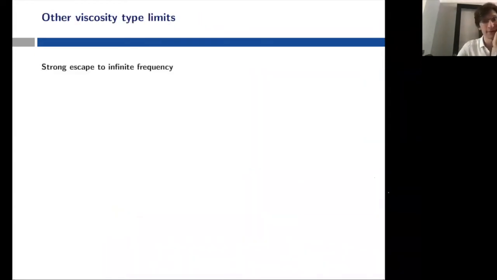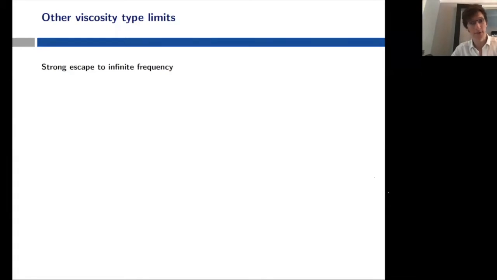Before I go too deep into how this actually works, let me review some other work in this direction. I pointed out at the beginning that the crucial feature here was this escape to fiber infinity. And you've seen throughout the talk that I'm always making this assumption about the Morse-Smale flow. That means exactly that you have these hyperbolic limits at infinity where things escape.